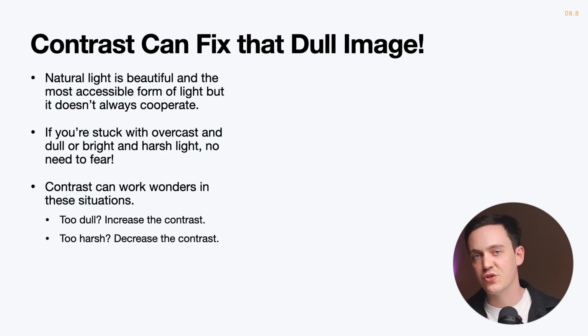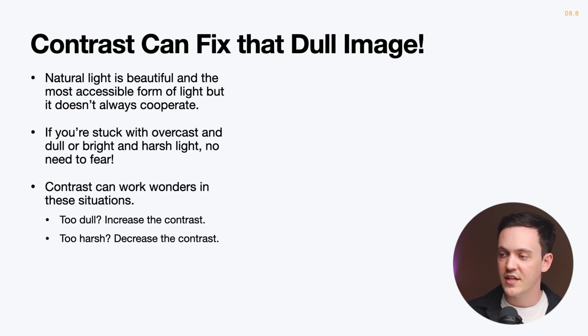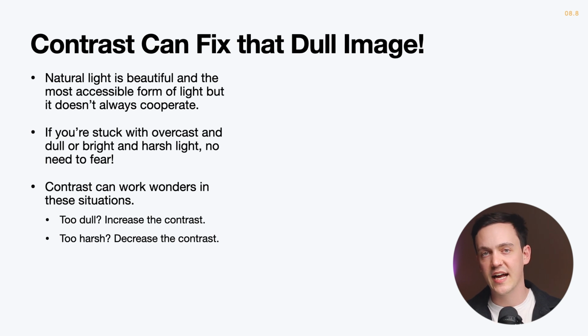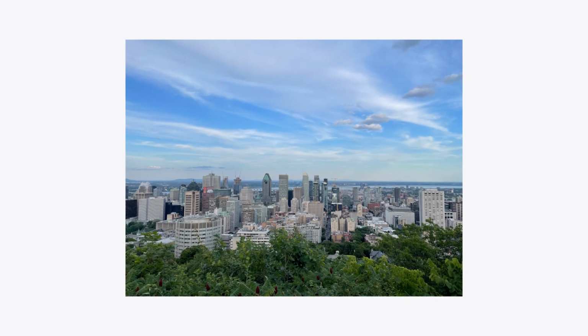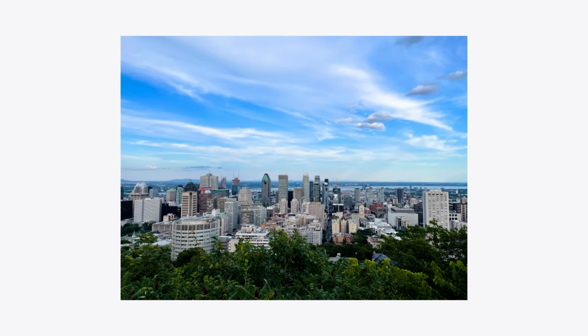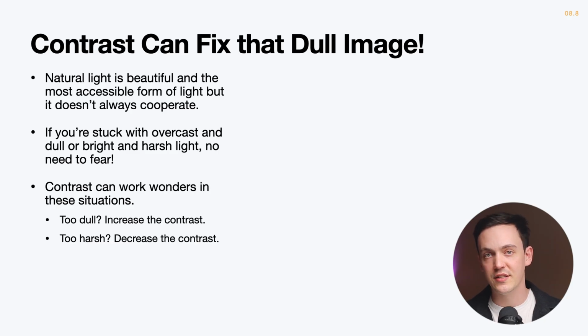When you rely on natural daylight for your photos, it can be a bummer when you get an overcast day and everything just appears kind of gray. If you've taken an image that looks dull, no need to fear. Increasing the contrast of your image can quickly make your subjects stand out in your image. Just be careful not to overdo it. Overcast light can only look so contrasty before it starts to look unnatural.